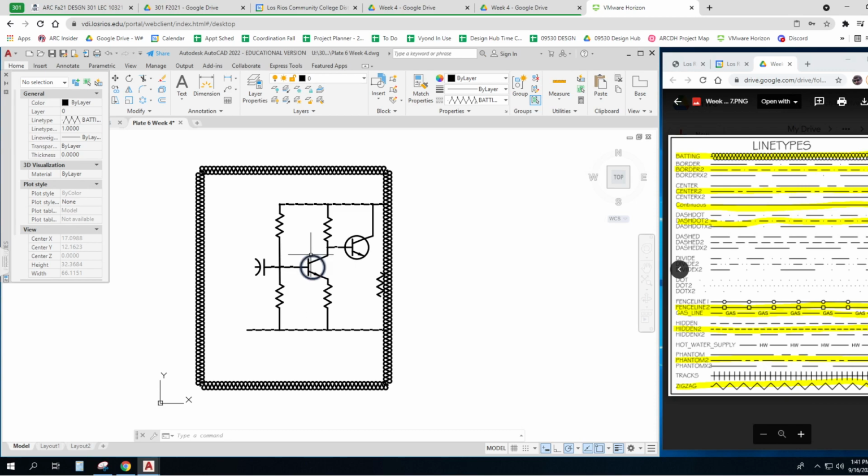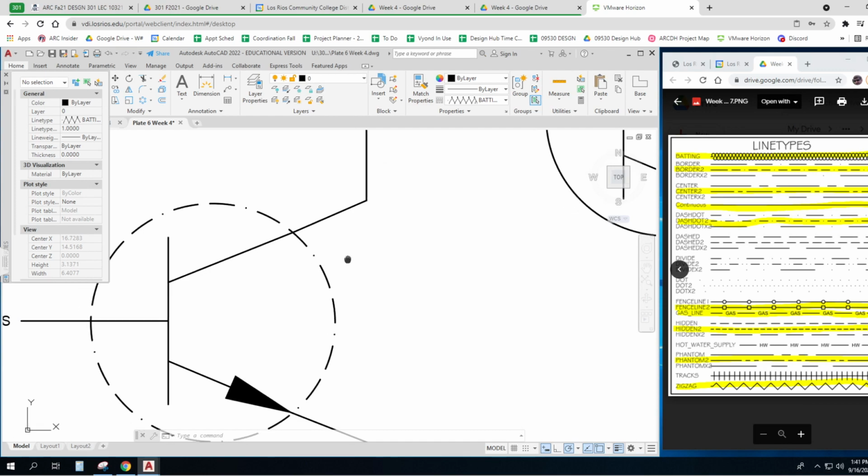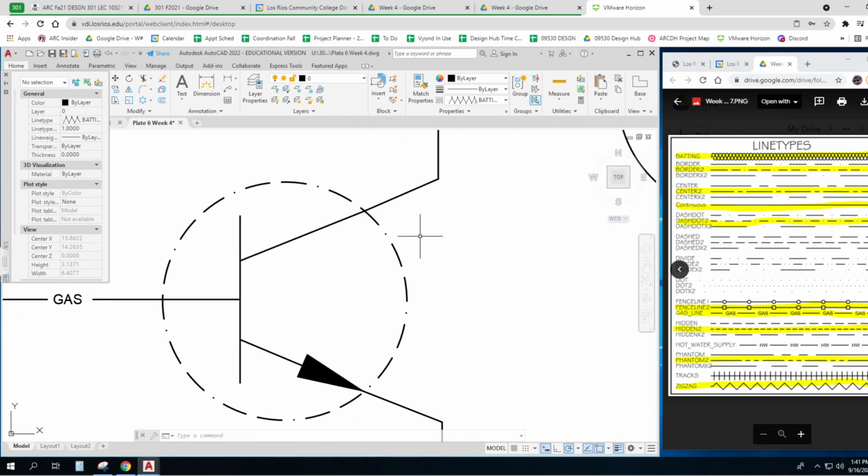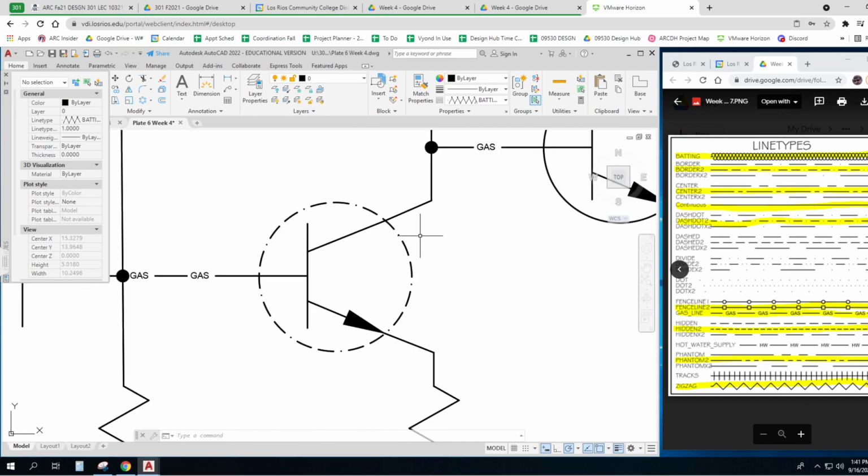Okay. I can even do it with a circle. Oops. Let me make that maybe border. So this is a really cool thing. I can, if I identify a type of line that I'm going to want to draw.